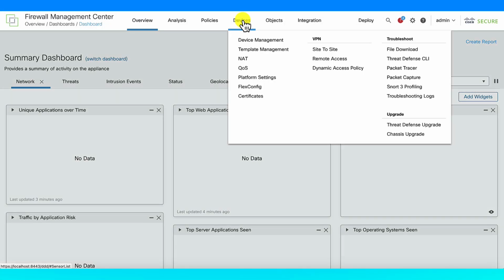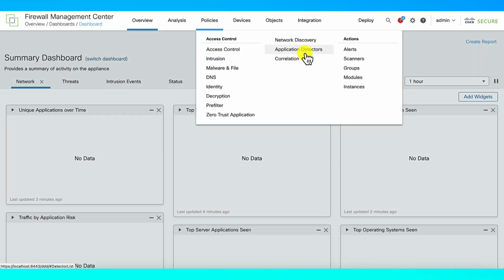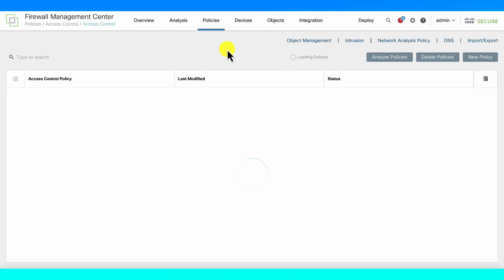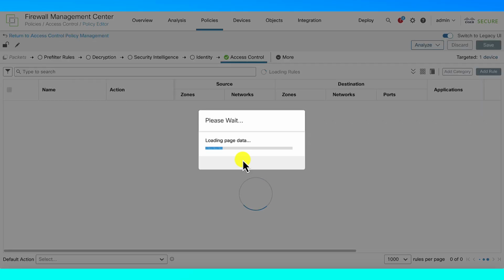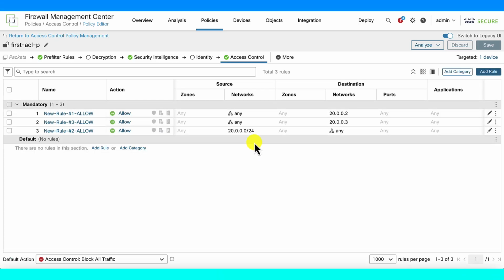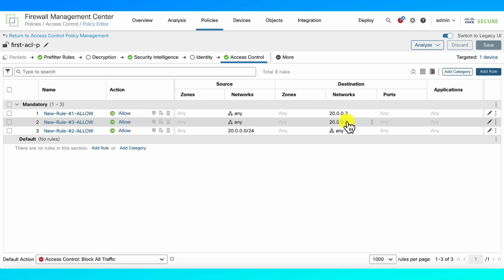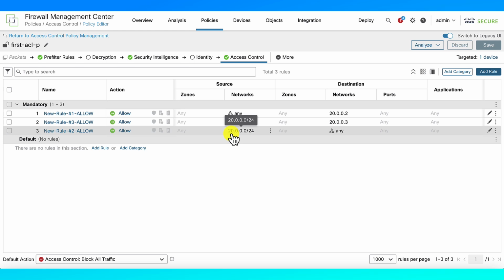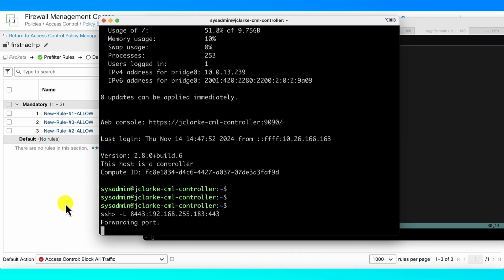And I click on policies. I want the access control policy. You can see I've defined one here. Let's take a look at the rules. So this access control policy says that I can ping from any source network. My outside happens to be that server 0, to .2 and .3 on the 20 network, and the 20 network can go anywhere. So that's why I can't ping .4.